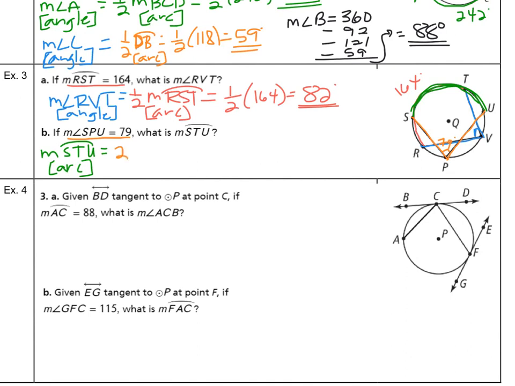And we had that written in our notes from the first page. We just haven't done an example like it yet. But here we go. Twice the measure of angle SPU. And that's an angle measure. If that angle is 79 degrees, we double it to find the measure of the arc it intercepts. And that would give us 158 degrees for the measure of arc STU. We're going to stop here and then do a little practice work for 10.4, day 1.